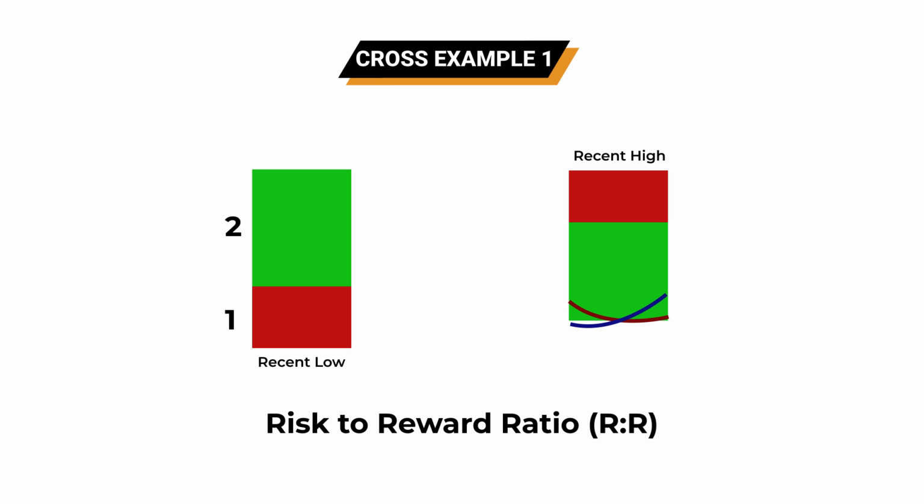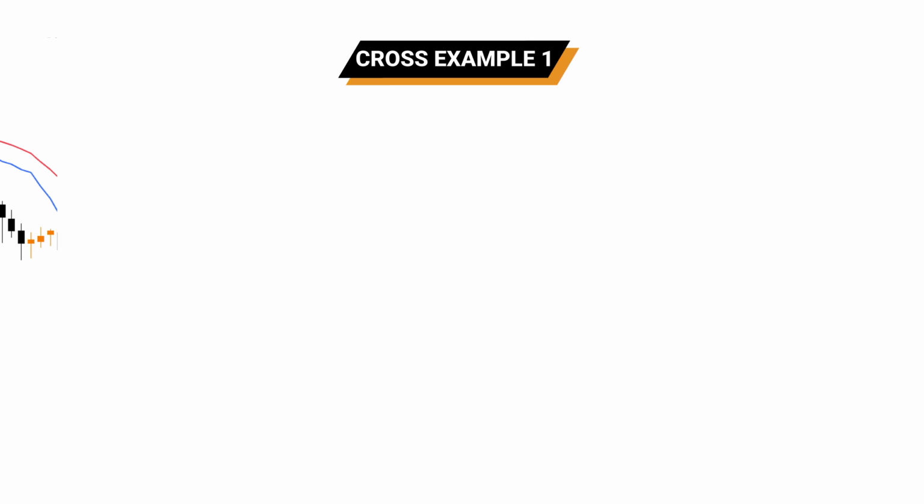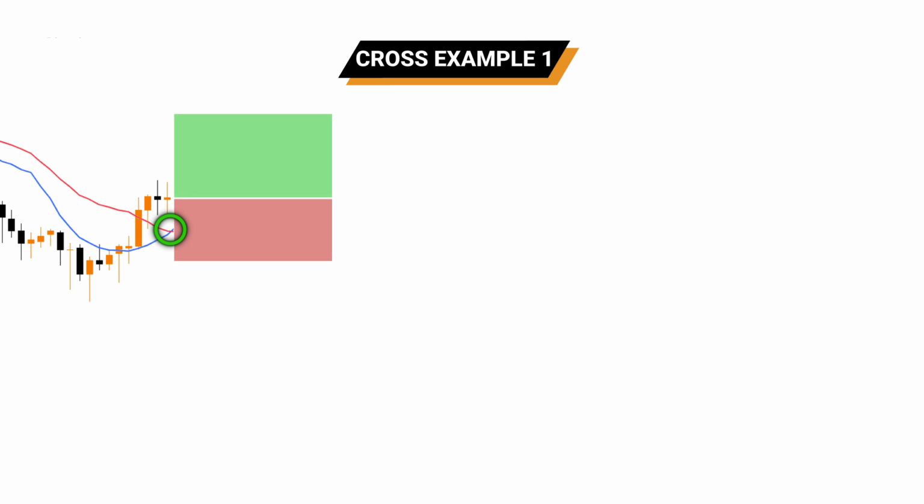I will demonstrate. So in example 1, we wait for the market to present us an opportunity. With the first crossover, the candle to trade is a bit above, which means the RR is high, but we can still trade it. If we enter the market at this candle close, our stop loss will be placed a bit below the recent low as indicated. Then we will target a risk to reward ratio of 1:2.